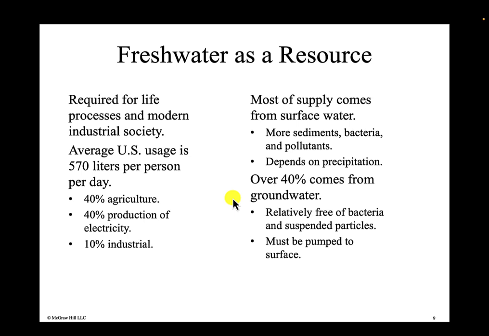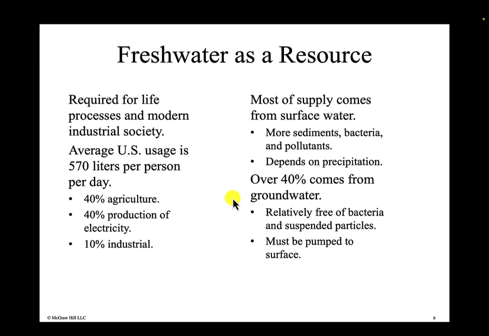But most of that water is also being used by agriculture. So we are villains, but we're not the biggest villain here in this story, okay? And that is not to say that we don't need agriculture, because that's what puts food on our table, but we do have to be mindful about how we are producing those crops, okay?